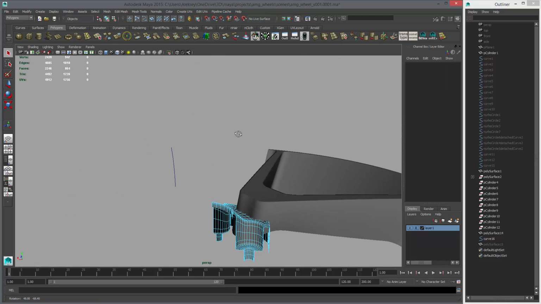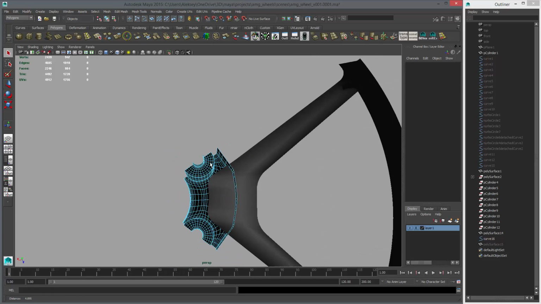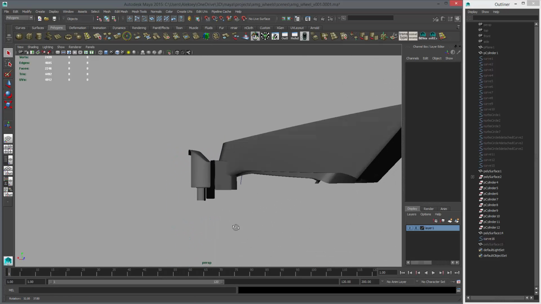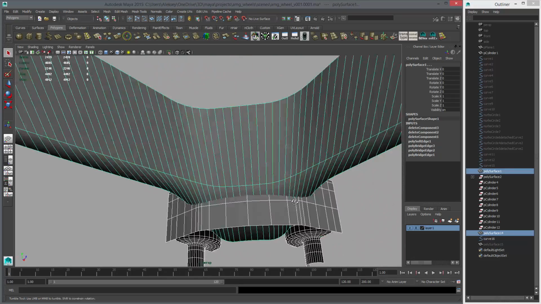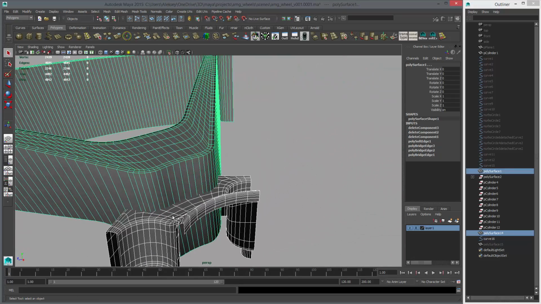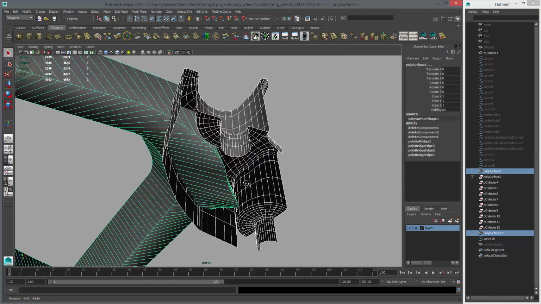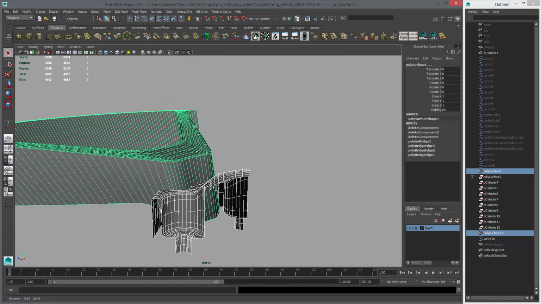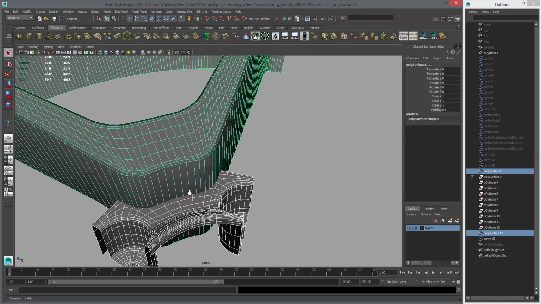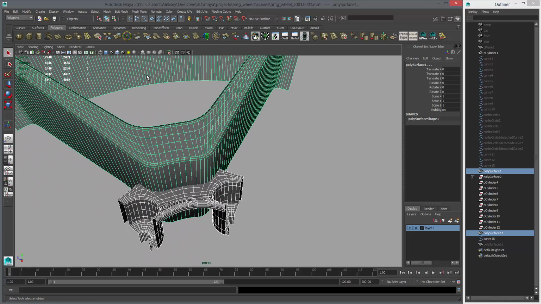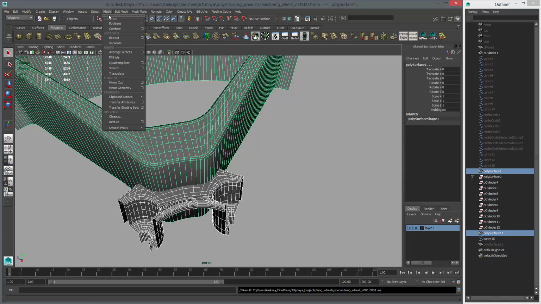There, that's all we really need. And the Boolean will always work as long as both geometries are completely solid or watertight where they intersect. Let's clear history and let's do it. I'm going to save because sometimes Boolean does crash.